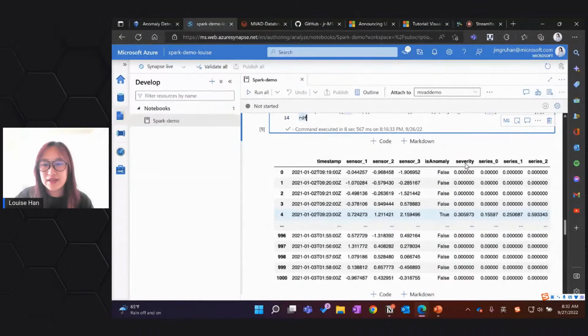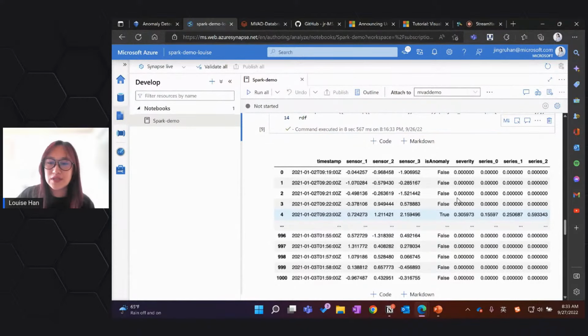And this is another thing called severity. Severity is a number between 0 and 1. It indicates the severe extent of this anomaly. For example, if the severity for this timestamp is 0.3 and another severity is 0.5, then it means at this later timestamp it is more severe than the first one.